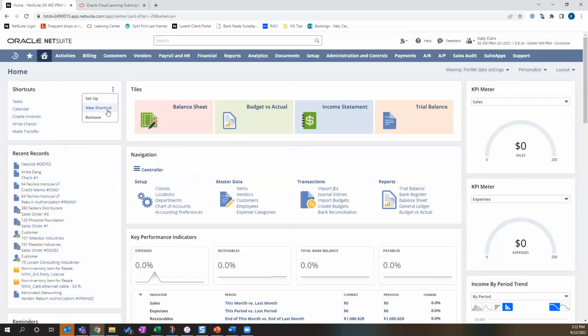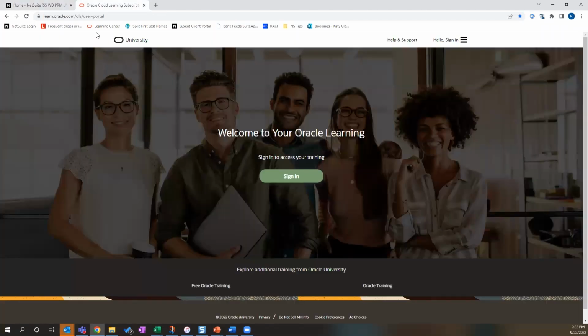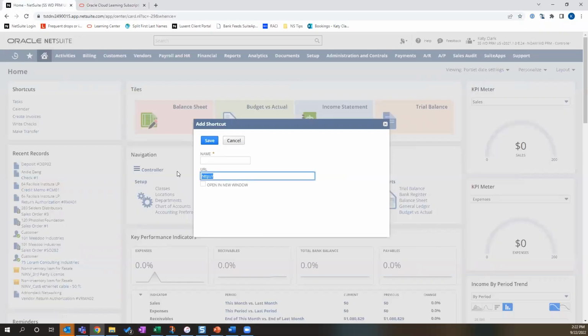And then also, if you have something outside of NetSuite, for instance, I have the Oracle Learning Center pulled up here. Maybe I want to add this, and I want it to open in a new window. Instead of replacing the window I have open, in this case my NetSuite dashboard, I want it to open in a new window so that it doesn't take over my entire screen, and I don't have to log back into NetSuite.